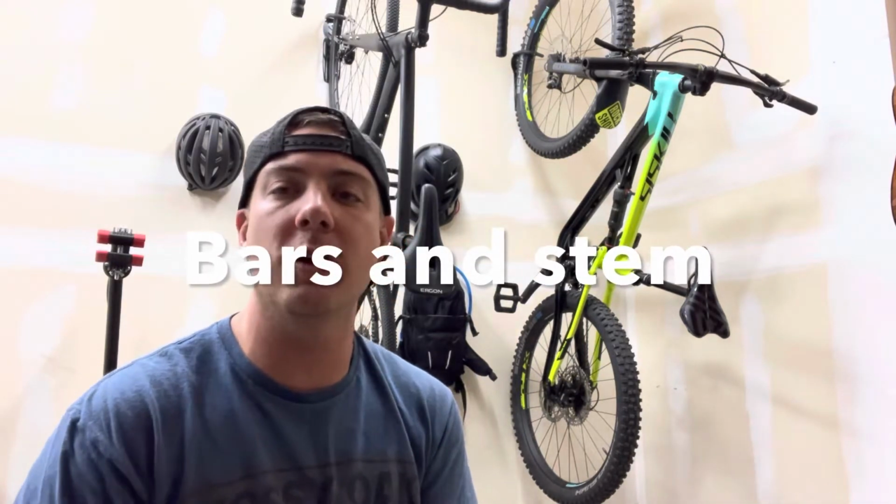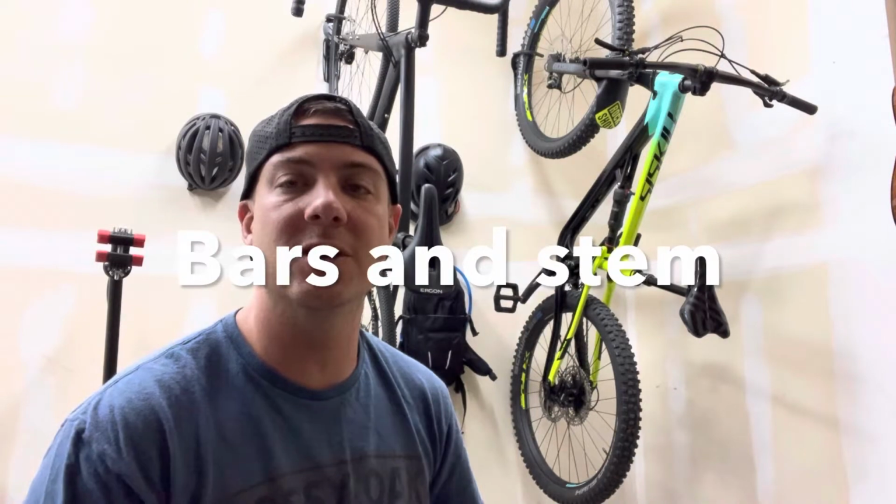And it's just a way better option than those cheap pedals that usually come on a mountain bike. Pretty much at any price, they come with those standard platform pedals that are just garbage. They have no traction whatsoever. So get a good set of mountain bike pedals, and they're super cheap. I think for around 20 to 30 bucks, you can get a really good set of mountain bike pedals like these right here.